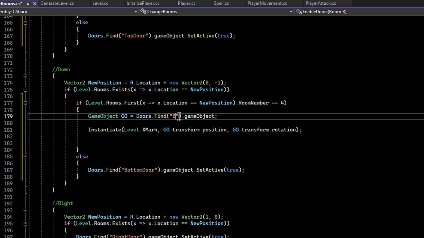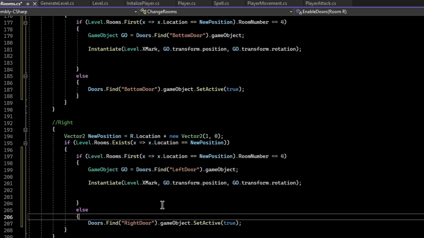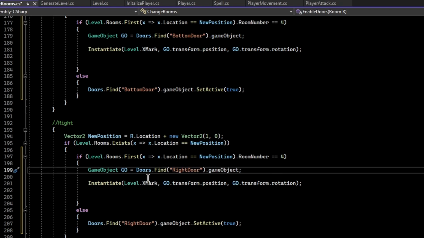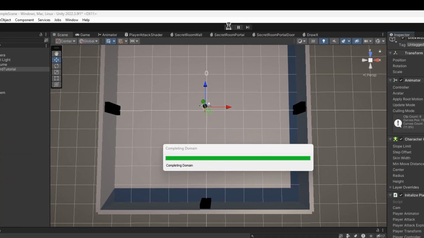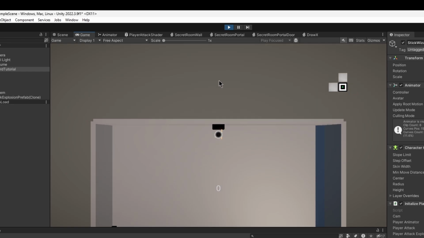So this will become bottom door, and then this one will become the right door. Yeah, so we're finding where the door is, we're drawing the X, and it should be in the same rotation as the door. So let's see if this works. We need to also know that it's, oh, I think we already have that anyway. So let's run the game and see if we can find the X. Yeah, so room 4 is at 0 and 2. So 2 is in the y-axis, so it should just be right above this, right?